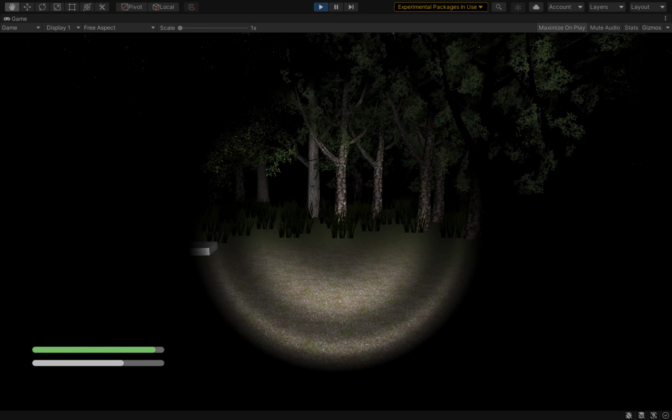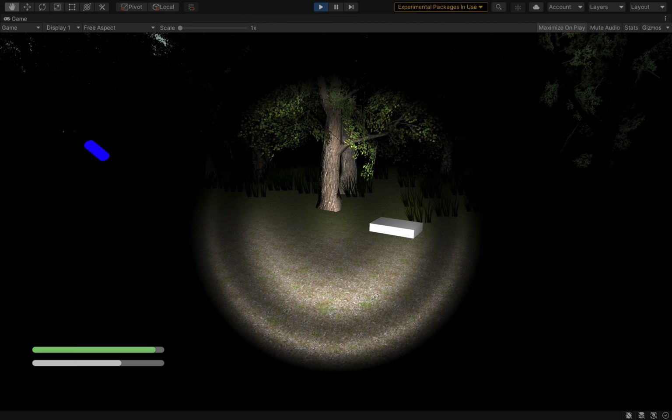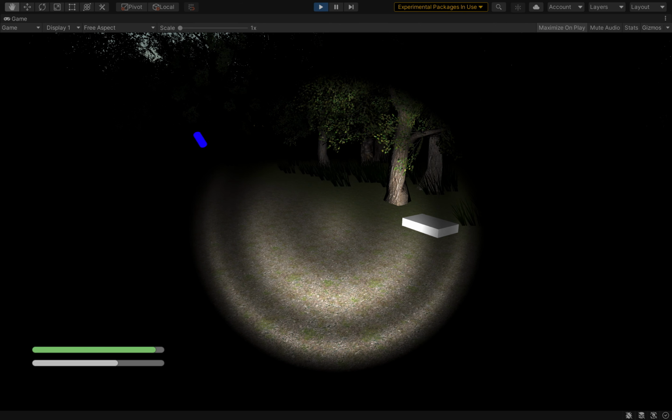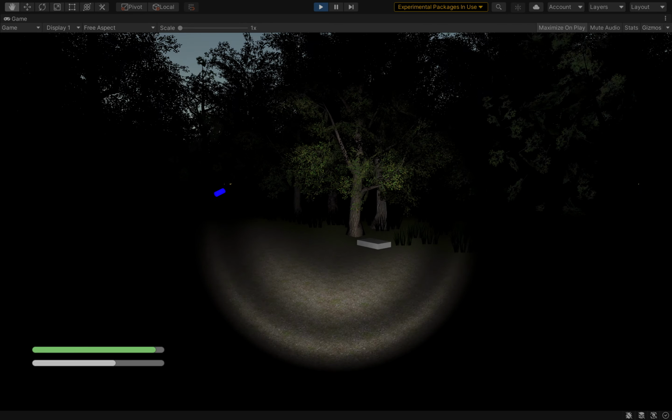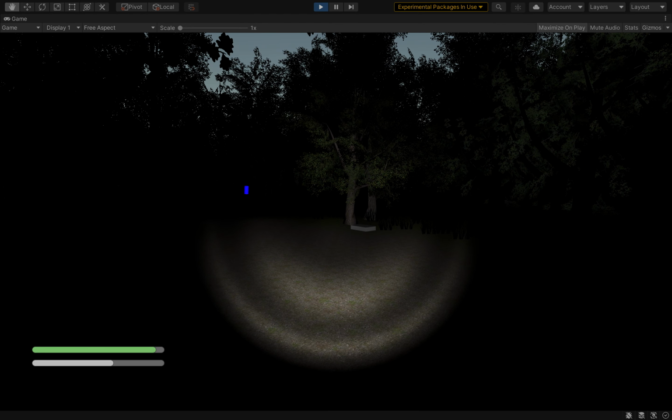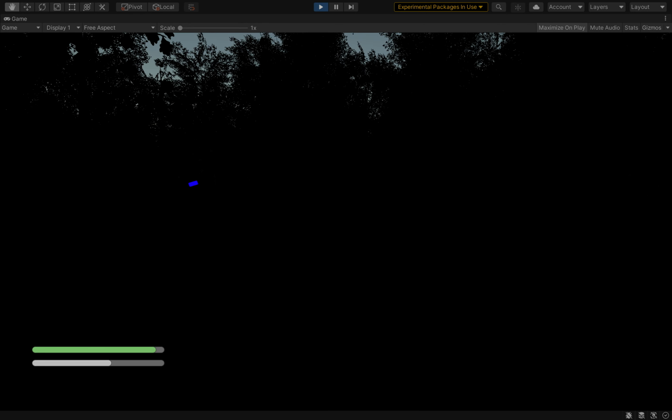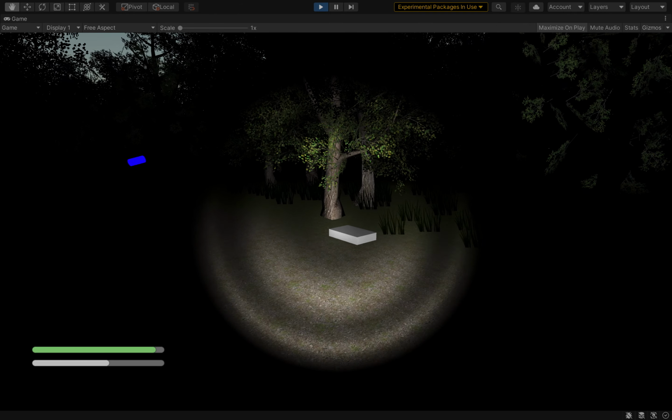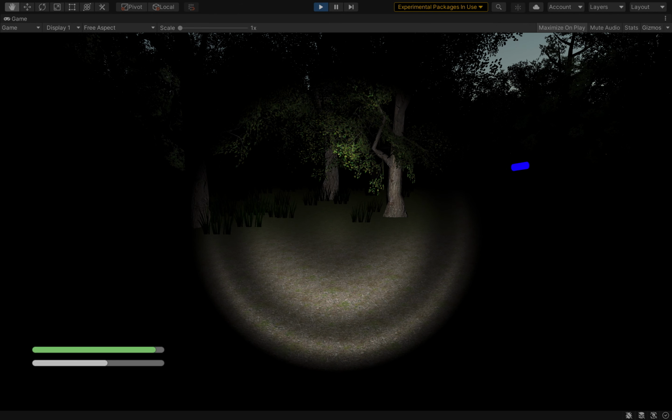But we don't have time to sit and explore the forest. We want to go through this as quickly as possible. But first, as you can see, the flashlight bar, which is the white one, is decreasing while the flashlight is on, but when it's off, it does not decrease. But it's too dark to see without it, so we are going to keep it on. And when we run with Shift, stamina goes down, but it regenerates over time.